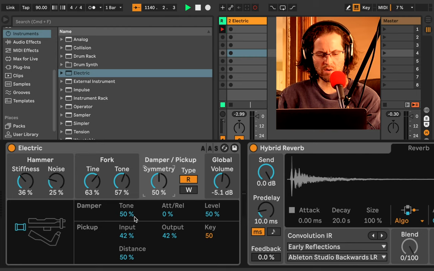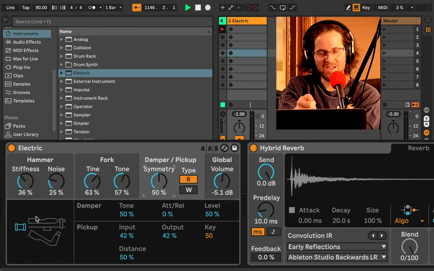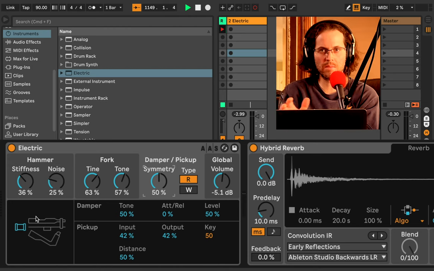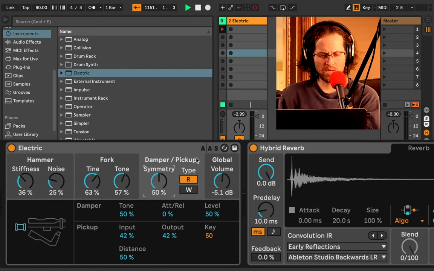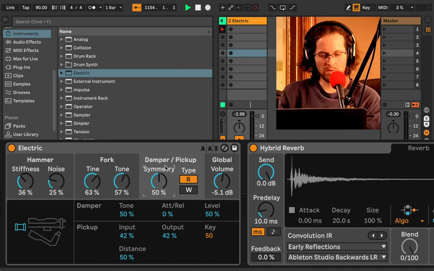So now this bottom area, this is the damper, and the damper I think is... Like on a regular piano, or maybe any piano, when you push the keys, the little mallets or the hammers go up, and then they fall onto the thing and it vibrates, and this vibration is getting picked up by this coil in the electric piano, just like the electrical pickup in a guitar, and that's what gives it that sound. This damper, well, I guess the damper and the pickup. Okay, damper I thought was a little bar that then falls down to sort of dampen the sounds, you know?